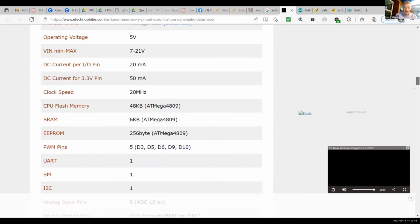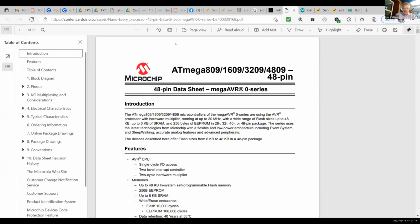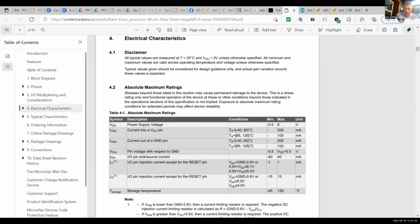One thing it says here is DC current for 3.3 volt pin, 50 milliamperes. I don't know if that means the outputs are 3.3 volts or not. So we'd have to get the data. Let's do that right now. Get the data sheet. And now we have the data sheet for the 4809 chip. And electrical characteristics are right here. We have to learn to read these together.